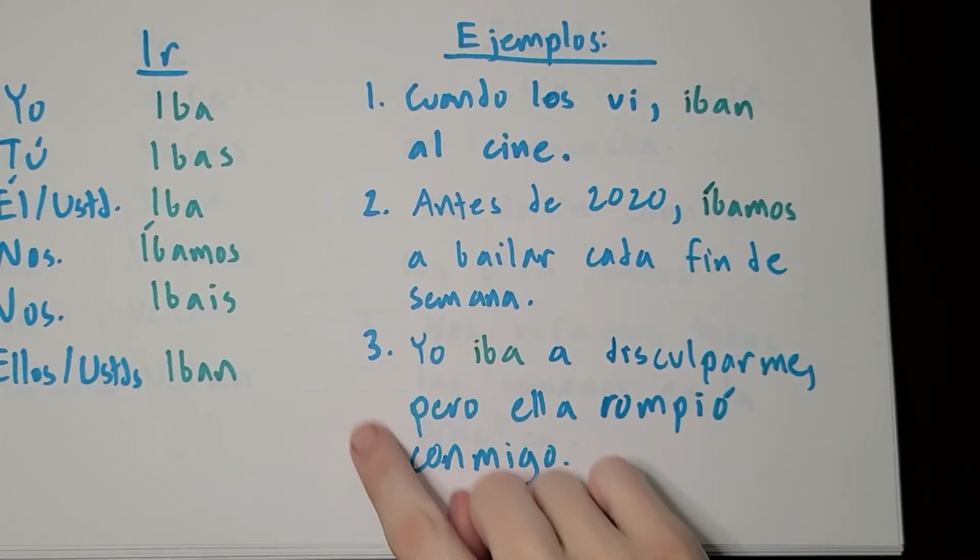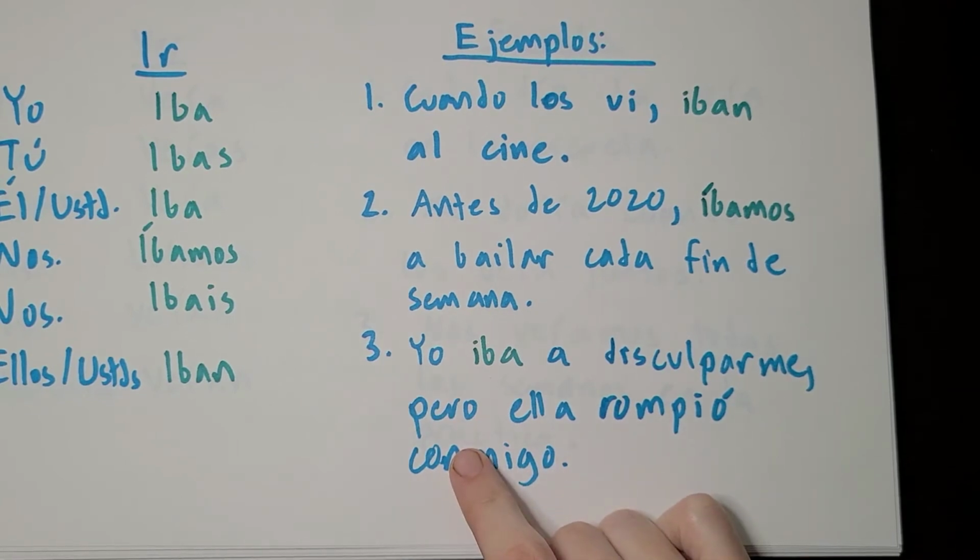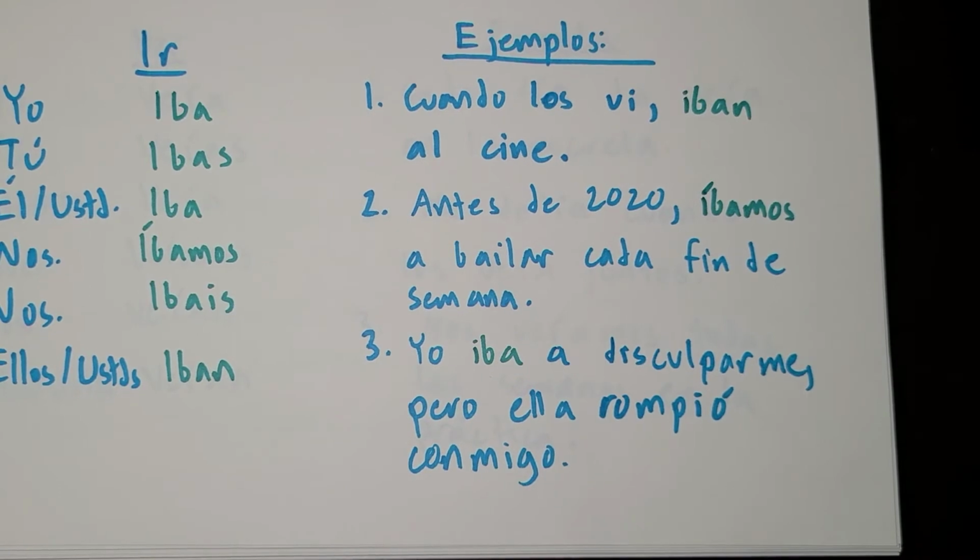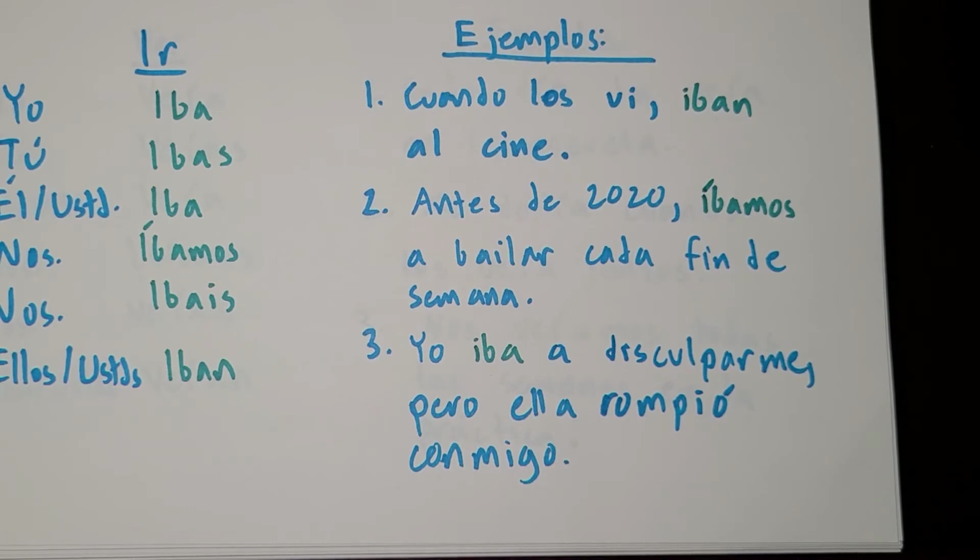So this is the really useful way to use ir in the imperfect tense that I told you about last time. So the same as when you say yo voy a hacer algo, I'm going to do something, and it's kind of a hack to be able to talk about doing things in the future. I am going to the store. You use to go, or I am going to go to practice later. I am going to do my homework later. You use to go to talk about something that you're going to do.